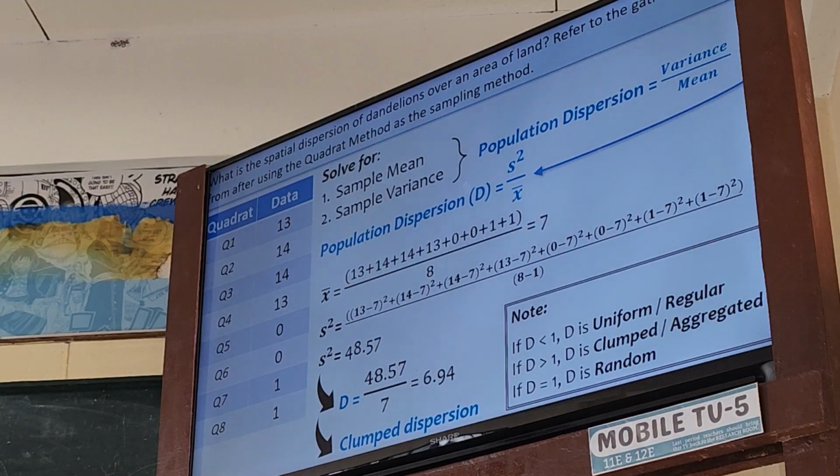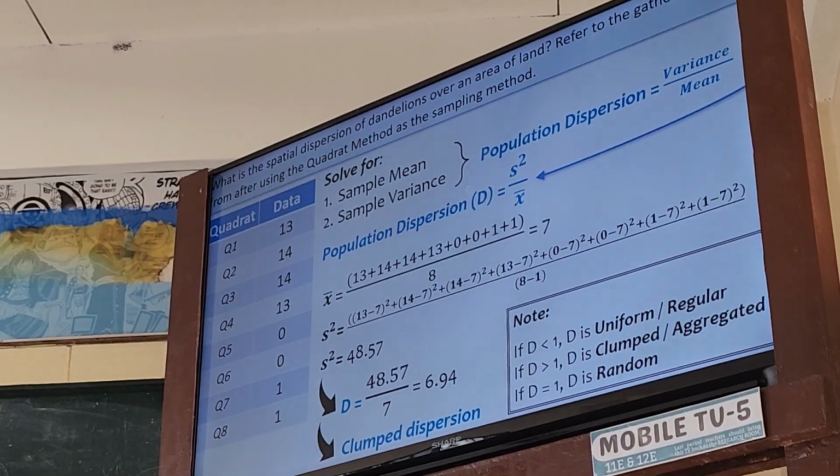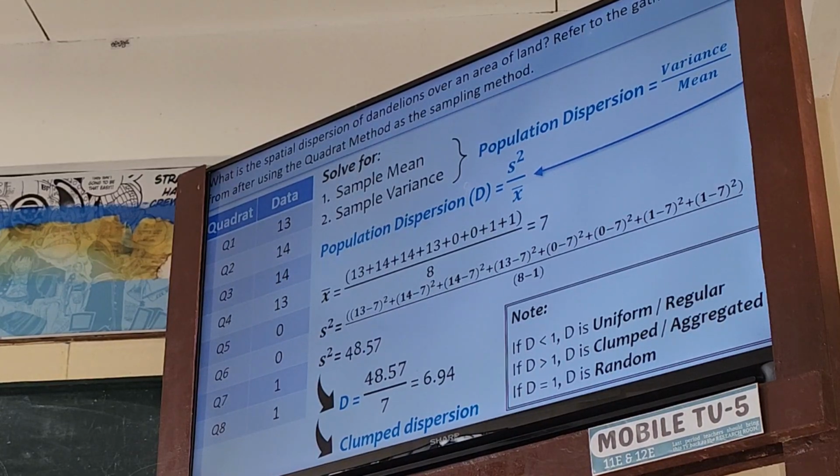So mag-solve that. As much as possible, the physical calculator that you're using in the long test, I favor that you use the same calculator for your exams. Because even if I have given you the link in the module, the link to a free scientific calculator app, I would still not allow you to use that application on the actual quarter exam. Okay? So scientific calculators at that. So how do we arrive with that answer?